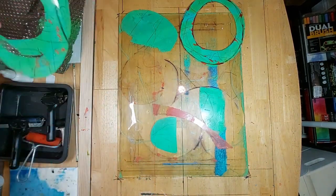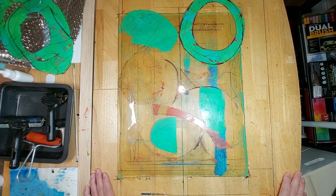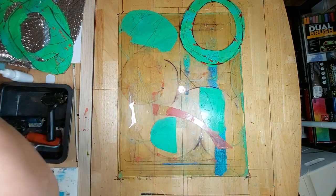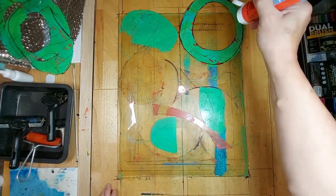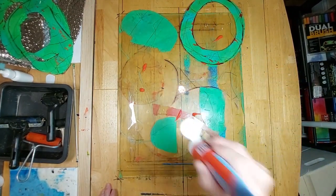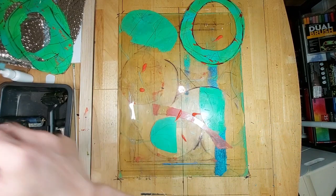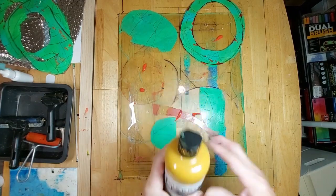I think that's good enough. I'm kind of doing it almost blindly because since the acetate is clear, I'm not 100% sure where they are, but that's okay. There's the element of surprise. So I'm going to use some of this vermilion. We just have a spot of color, but not too much. And then the rest will be raw sienna.